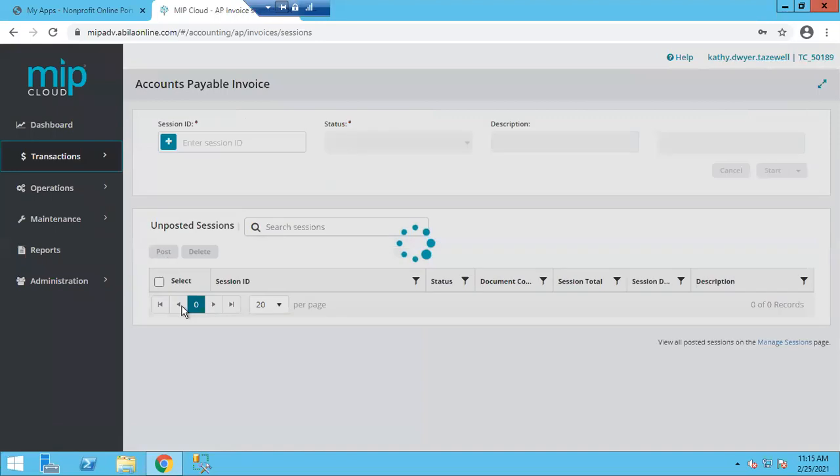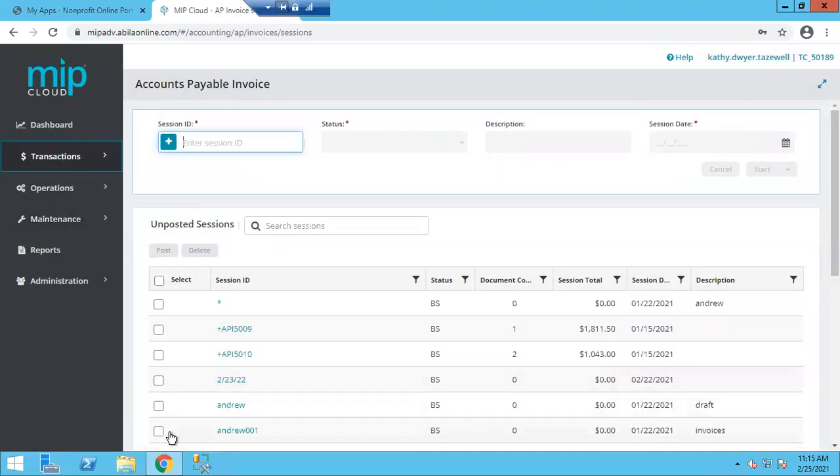Taking a look at the invoice screen, just as an example, the top half of the screen is where you identify your session information. The bottom half of this screen shows sessions that are waiting to be posted. Okay. You can see the status they're in.